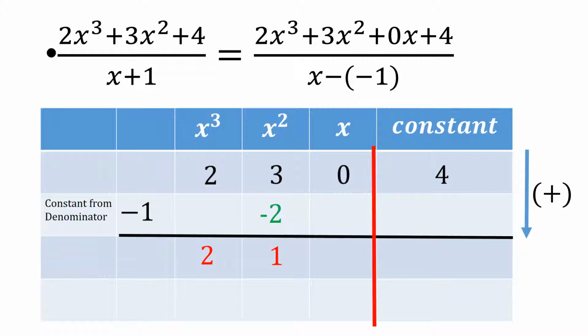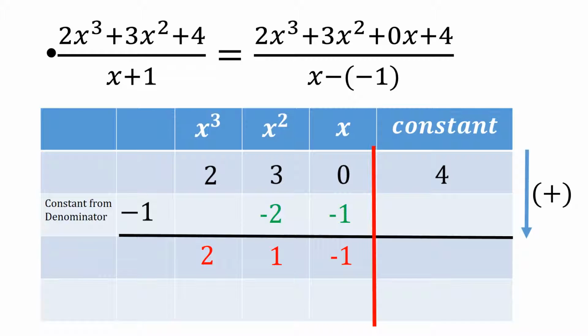We will repeat this process with this new value. So we'll go ahead and multiply negative 1 times 1, and we will put the result in the cell where the green arrow is pointing. And of course, negative 1 times 1 is negative 1. As our indication arrow shows on the far right, we will add these two numbers together. So we'll go ahead and add 0 and negative 1, and we get negative 1.